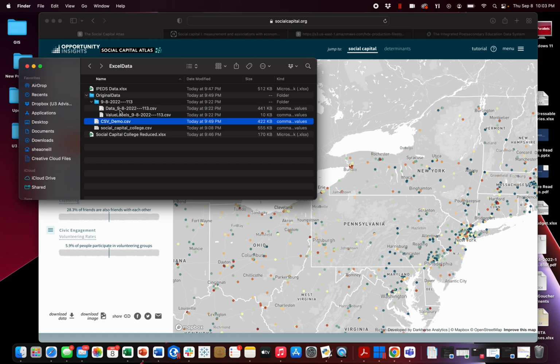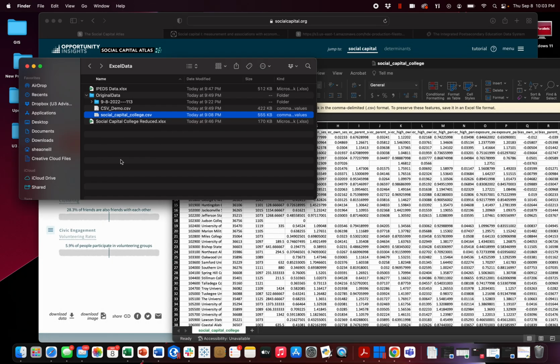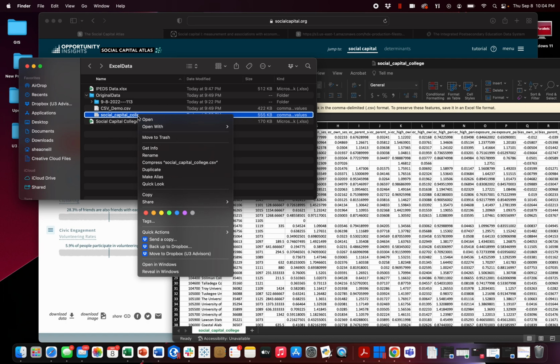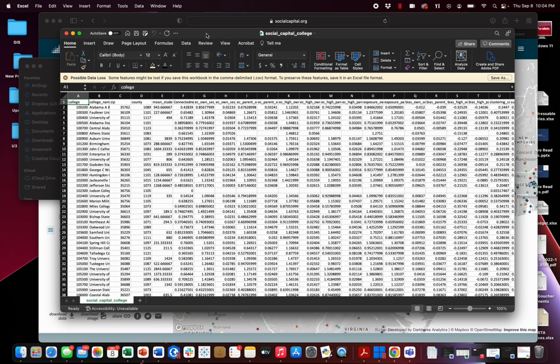These ones here, I'll show you in a second, are what the IPEDS data looked like when it came to me. And this is what the Social Capital data looks like. Now, the cool thing is you can double click on it and it'll likely open in Excel or Numbers. If it does, you'll know what's happening. It'll come up looking like a text document. You can always go to Open With and choose one of those platforms to open it. So these CSVs, comma separated values, can open in Excel and they look much the same.